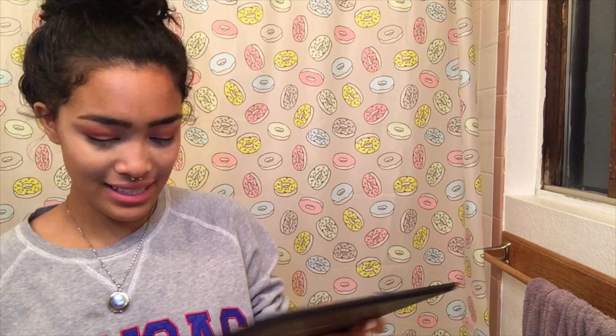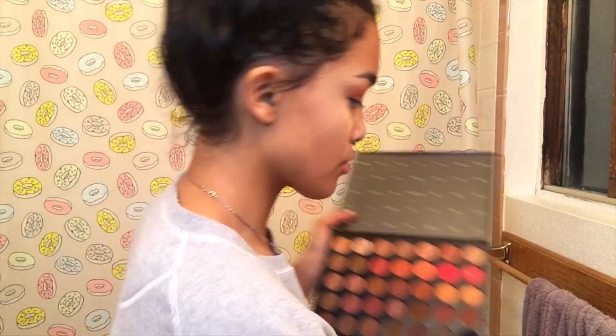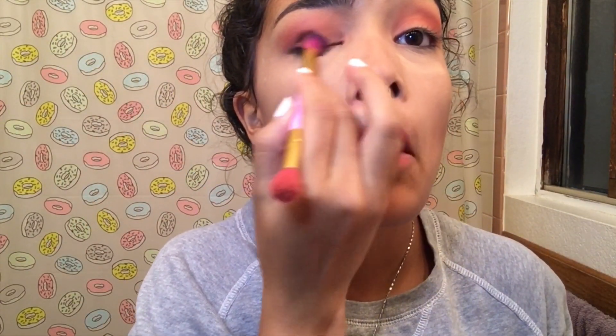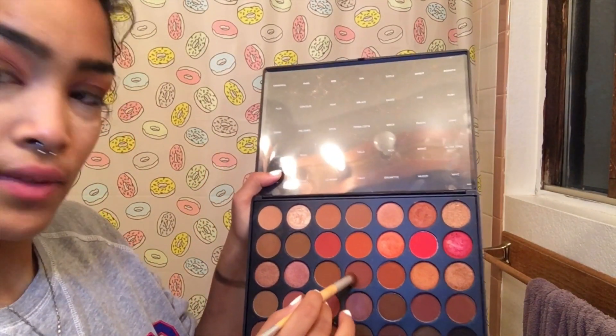I think I want to take a dark shade on my lid and kind of smoke it out. Let's take the color 'go' — it's so warm. Actually, 'rich' is a little bit warmer, so we're gonna take rich and pack her on the lid. Oh, she's pigmented! That's cute. Then I'm gonna find a color in the middle of rich and heat — I think that would be terracotta. Yeah, we're gonna take terracotta, which is real cute.